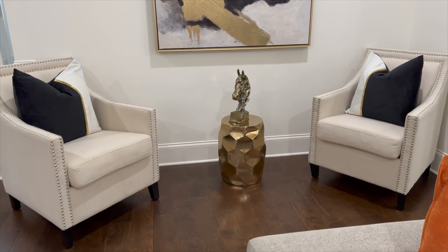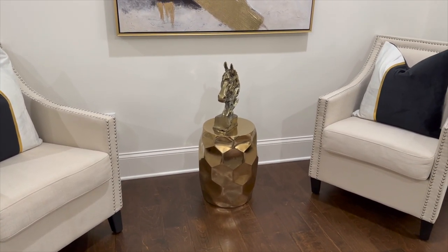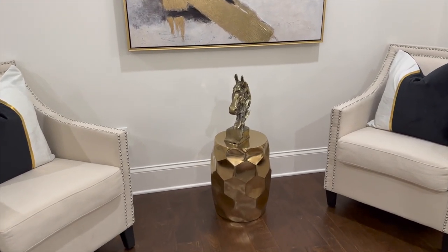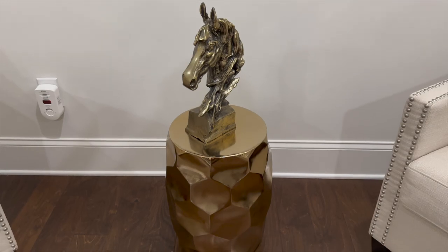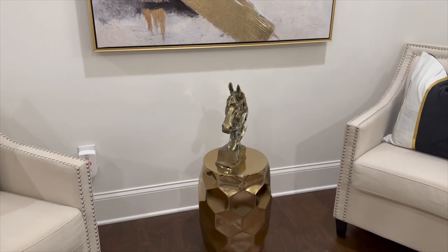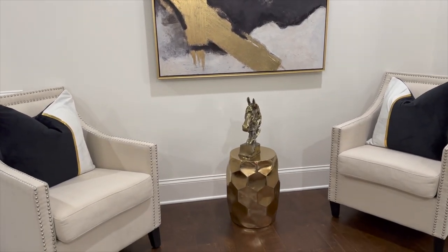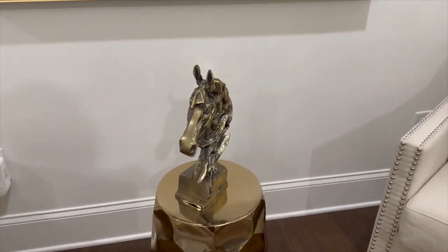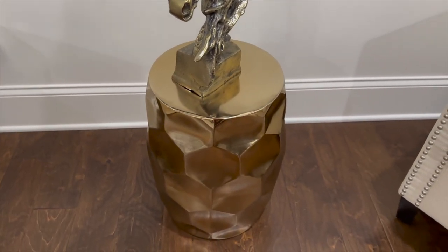So guys, in the middle of filming, I decided to make a change. And what I did was I moved the little accent table in between the two accent chairs by the painting. Let me know what you guys think. Do you prefer this in this space, or do you prefer it with both of the lanterns? Let me know. I'm not sure which one I like yet. Maybe I have to get used to having the table here. But it works. It absolutely works. But let me know your thoughts. You guys know I love to hear from you. So make sure that you leave me a comment in the comment section and just let me know whether or not you prefer the table or the lanterns in this space.